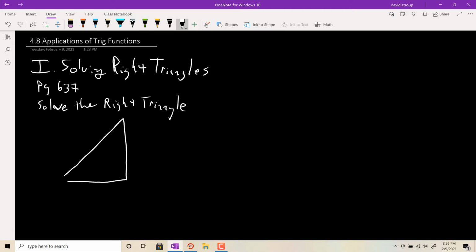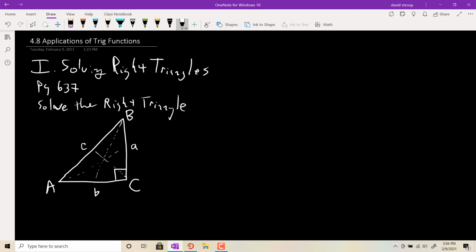So there's going to be three angles and then three sides. Clearly this angle is known to be 90 degrees, but you're going to label the angles A and then B and then C going, I guess that's clockwise, starting with A on the bottom here. And then the sides will be lowercase letters. So the side opposite angle A will be lowercase a. The side opposite angle C will be lowercase c, and the side opposite angle B will be lowercase b.